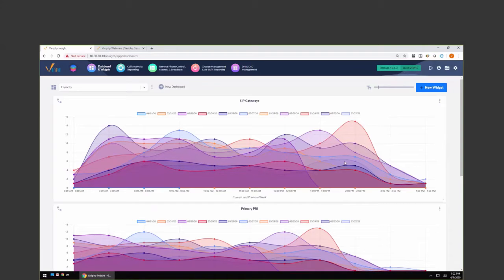So when you're talking about migrating to SIP or having to add more PRIs or rearrange PRIs, it's important to not only see how those PRIs and those SIP gateways are being utilized now, but also understand who's utilizing them. So perhaps maybe we don't need a new PRI. Maybe we just need to migrate some existing sites or some existing locations to a SIP gateway and free up some resources for an existing location. So today, we're going to take a deeper dive and show you how to look at capacity utilization beyond just looking at your gateways.